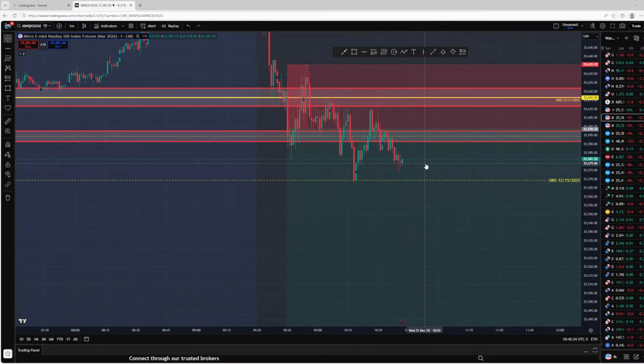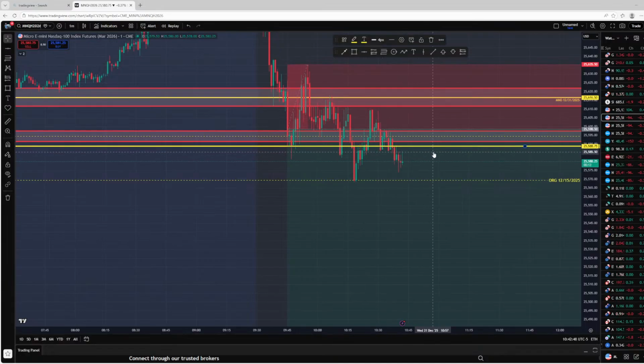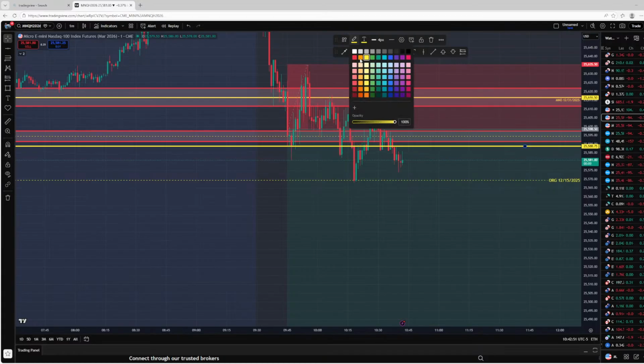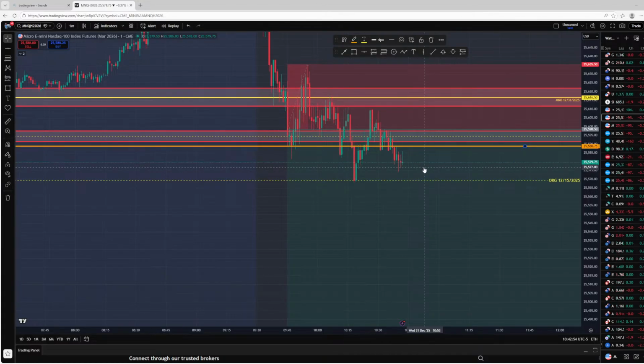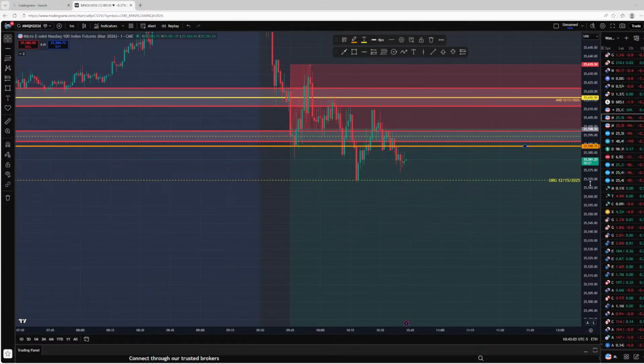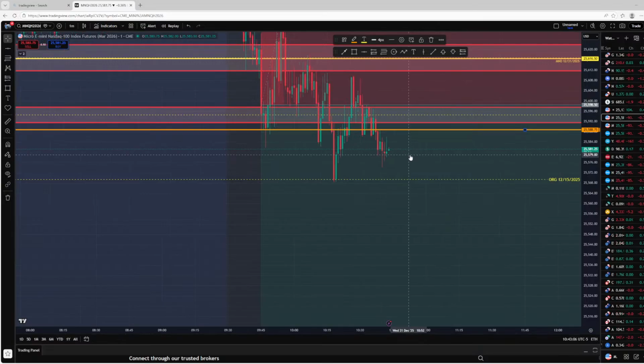But this is a risk-free trade. All of my stop losses are pretty much in profits. So I would like to get more of a move out of this trade. And that's mostly because I'm down on the day. So if I could, well, it looks like it might stop me right here, actually. Because I just put my stop loss right here. I'm going to put a line on where my stop loss is at. Right, so this little orange line is where my stop loss is at, so you guys can know. So it almost went up there and stopped me out. I'm hoping that we can not go back up there again.